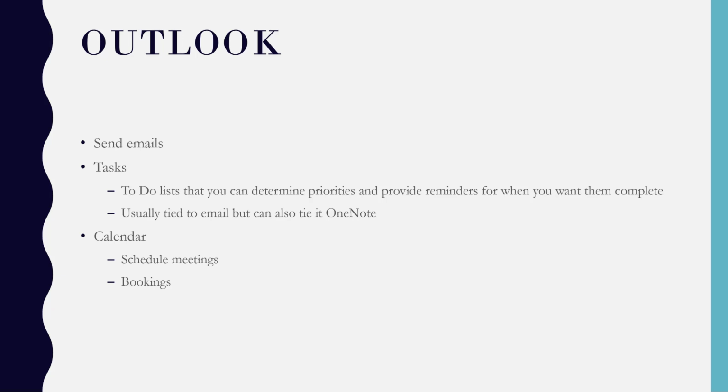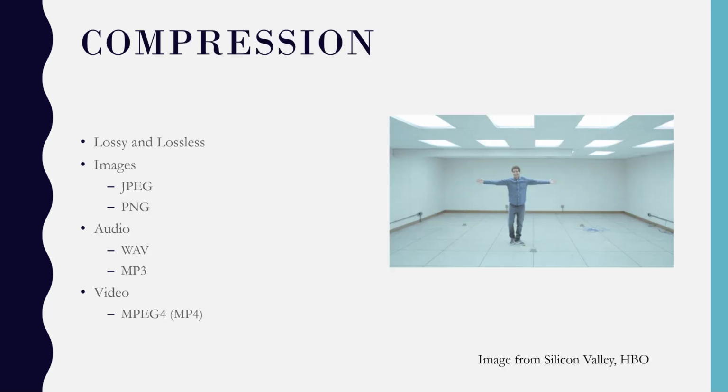Another important feature, and this is one that I use a lot, is the calendar, for keeping track of scheduling meetings. Like when I have office hours, if you can't come in during my normal time, you can arrange a time, and that's through Microsoft Bookings, which works with my Outlook to schedule an appropriate time that I'm not already busy.